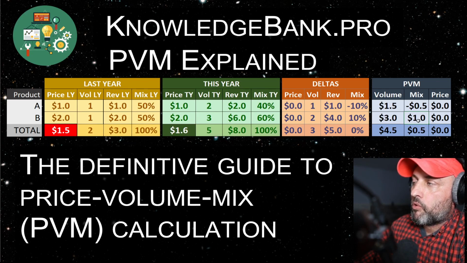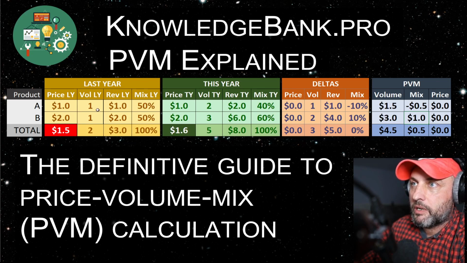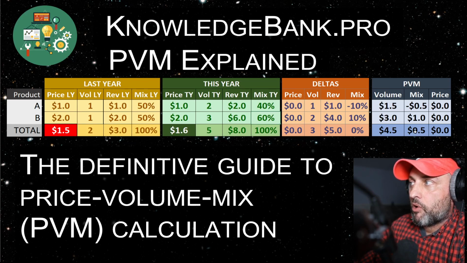And overall, that mix splitting 40-60, which is intuitive, right? So we went from 50-50, bad and good. We're selling less bad and more good. So even though we sold more of it, so there is a little bit of negative mix, overall our mix is positive because the distribution stayed this way.